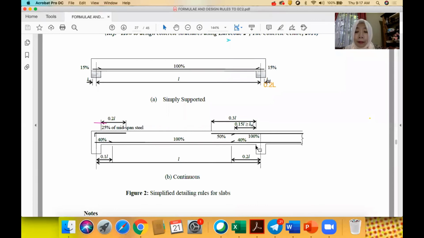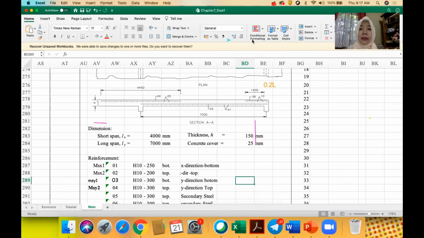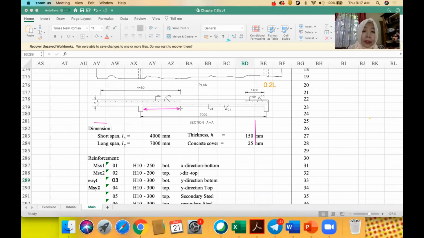It is from the surface of the beam, 0.3 L from the surface of the beam. 3 times 7, 2100. Therefore, going back here, from here to here is 2100.